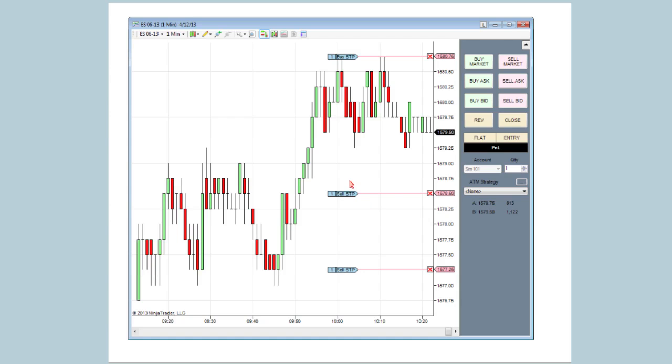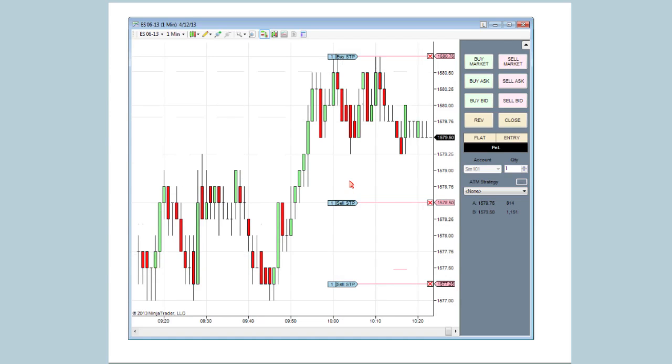And then as soon as one of these orders is filled, you will then be entered into that position here. So I'm just going to move this sell stop limit up so we'll get filled on that. You can see that order was filled, and now I'm in a short position. We could see that it's a short position by looking at the position display box and seeing that it is red in color, indicating it is a short position.